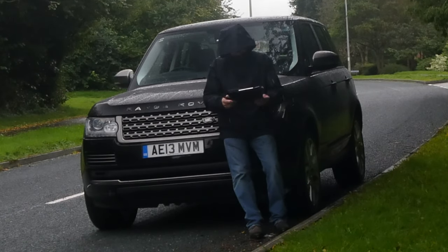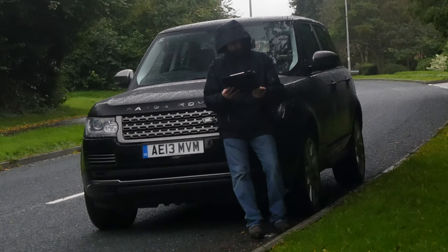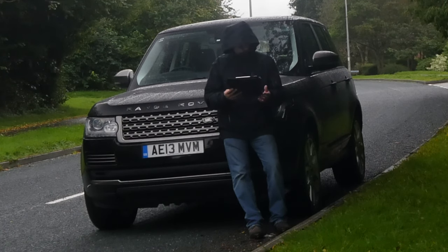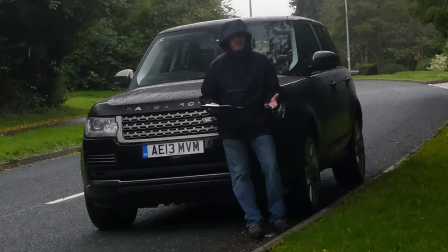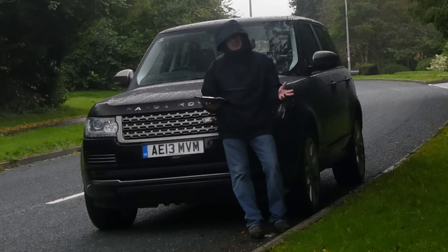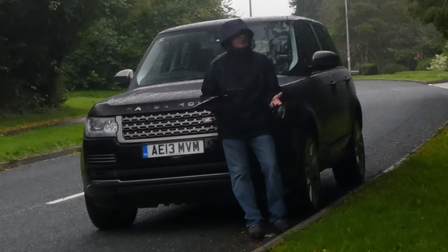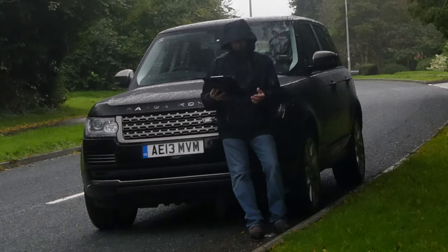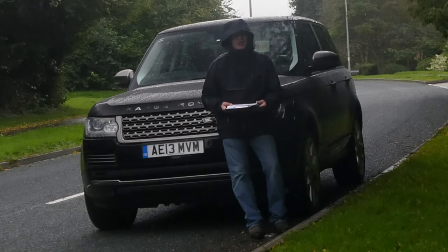Fuel economy — it's pretty good for the size of the car. Urban 33.2, extra-urban 40.4, combined 37.7. The comfort this car gives you for five people and all your luggage is absolutely fantastic. It drives like a dream: 0-60 in 7.4 seconds, top speed 130 mph, out of a 254 brake horsepower 24-valve engine. Road tax is six months £165 and twelve months £300 — much cheaper than the previous shape Range Rover at £560 a year.